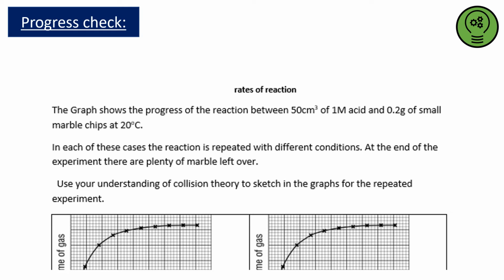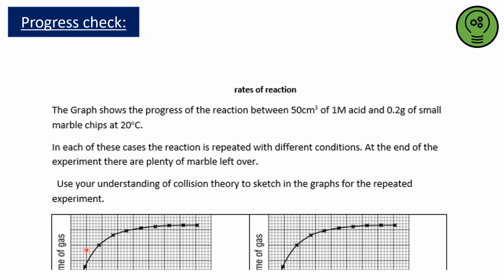Okay, so I thought it would be worth looking through this question that we do in class, because there's a lot going on, and I think it would give you a really good idea of what you're looking for in exam questions. So I'd like you to pause the video and read this information and just start to think about what each of these numbers actually mean. What's it talking about? Which one's the temperature? Which one's the volume? Which one's the concentration? Is there a catalyst? All that sort of thing.